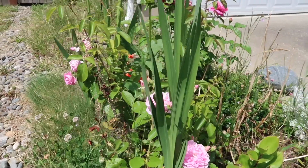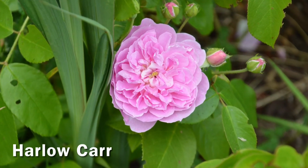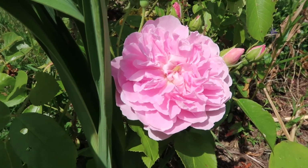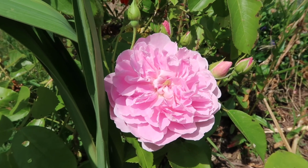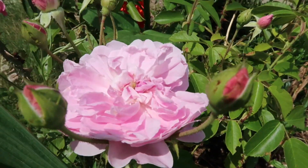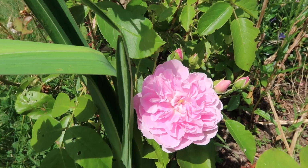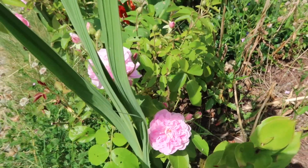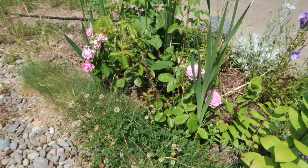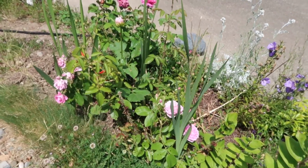Alright, another David Austin rose that I'd like to show you that is true pink is this one here. This is Harlow Carr. Harlow Carr has kind of smaller blooms compared to the other roses that I just showed you. Blooms are about 2 to 2.5 inches in width, but the color is absolutely lovely. Harlow Carr used to be in a container for me and I had to move it because it's super thorny. So right now it's sitting in my front yard, kind of away from the walkway, and that's a better spot. It's not blooming as vigorously this year because it just got transplanted, I think. So I think it's suffering from a little bit of transplant shock. But Harlow Carr is another beautiful rose.